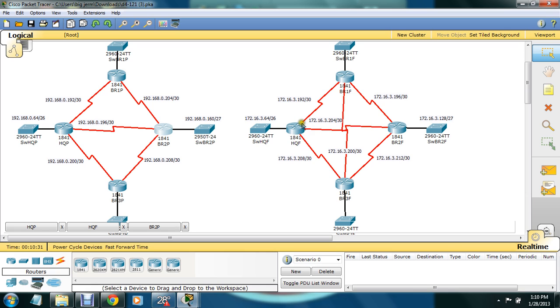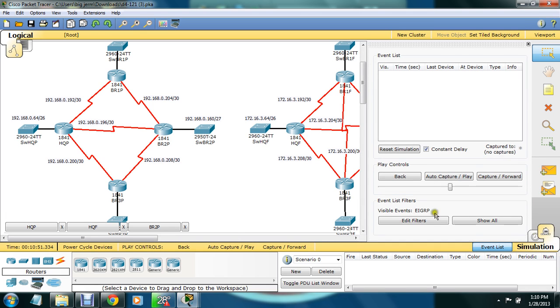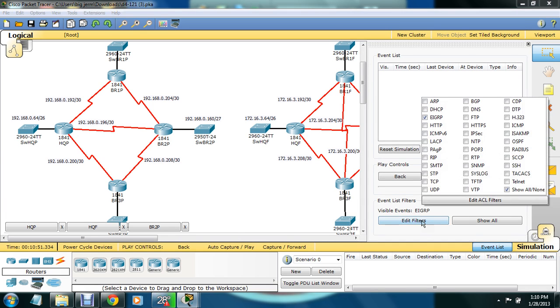So we're going to go over here now, or no, we're going to set up an EIGRP packet. So we're going to edit filters, EIGRP.